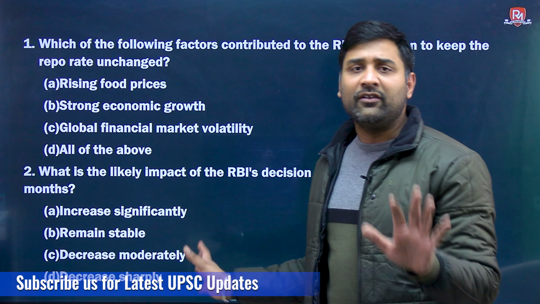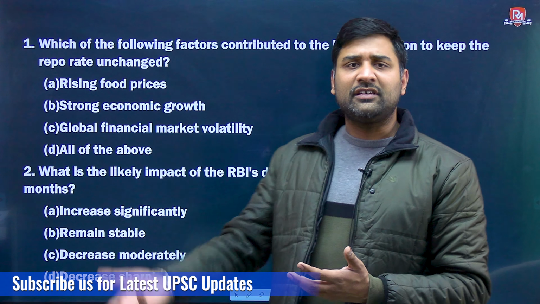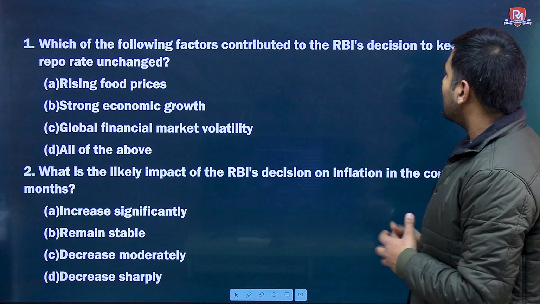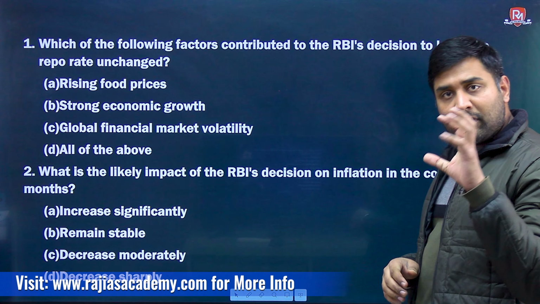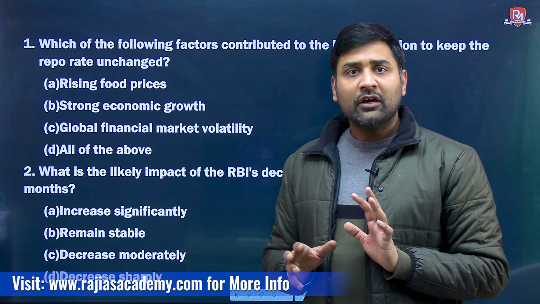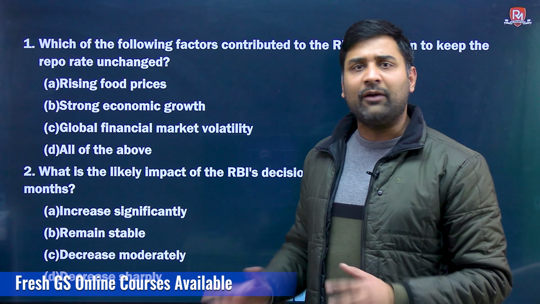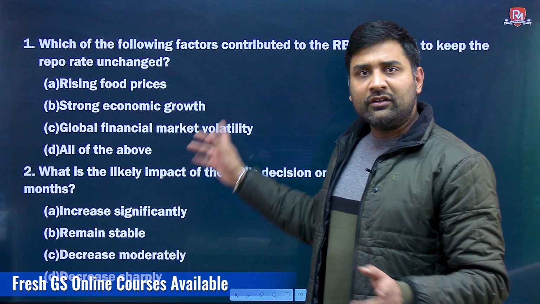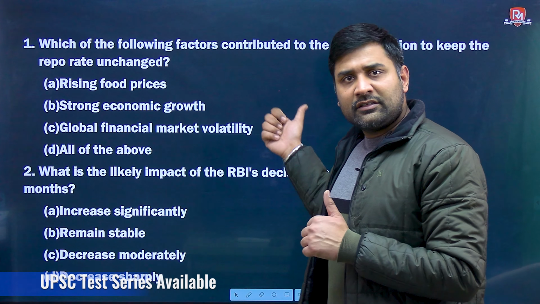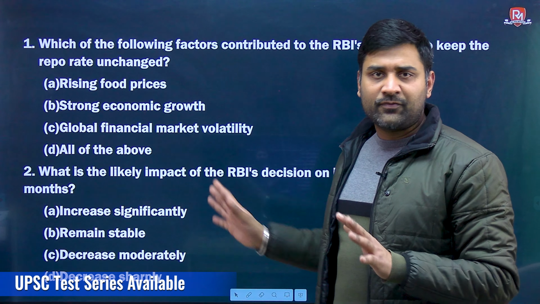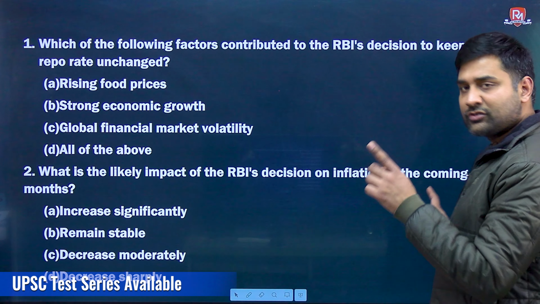Now again, on the basis of this particular report or news, we have formulated these 5 MCQs. Again, these are basic MCQs. Which of the following factors contributed to RBI's decision to keep the repo rate unchanged? Why has RBI kept the repo rate unchanged, why was it not changed? I am not going to answer these questions. On the last slide, there are the answers of all these 5 questions, so I am just going to scroll down.